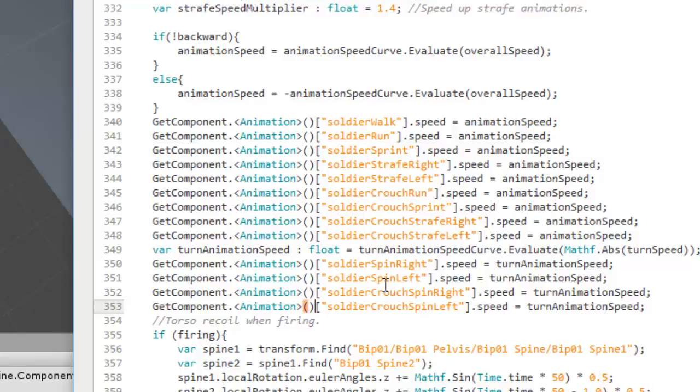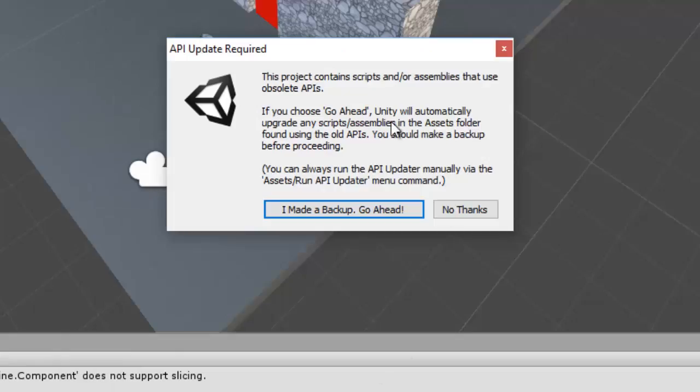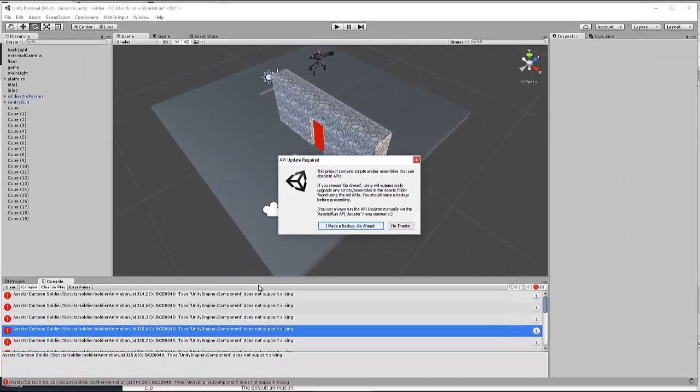So here we are, we've made changes to each of the references to animation and put getComponent.animation in place. And when I've clicked back into Unity, it's now said this to me. It said that the automatic API updater is essentially going to run. Now I can cancel this, or I can run it. And in fact, I'm going to run this because it looks like we've got past our initial errors, and Unity has found some other deprecated features that it can update automatically. So let's do that.